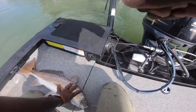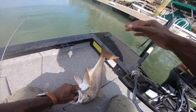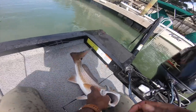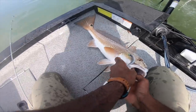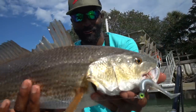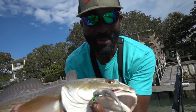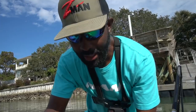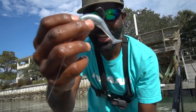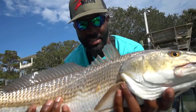Look at this. This is what it's all about, dude. Look at that. That little minnow, a little 3-inch minnow stuck right in his face. Whew. Dude, that's so awesome. Look at this beautiful fish. I just caught this thing in just a dead end canal right here on a swim bait, flipping it back behind the pylons, just like you would for bass fishing. Look at it, ate that minnow. Just a jig head paddle tail, boot tail swim bait. I've been switching back and forth from 3-inch to 4-inch.